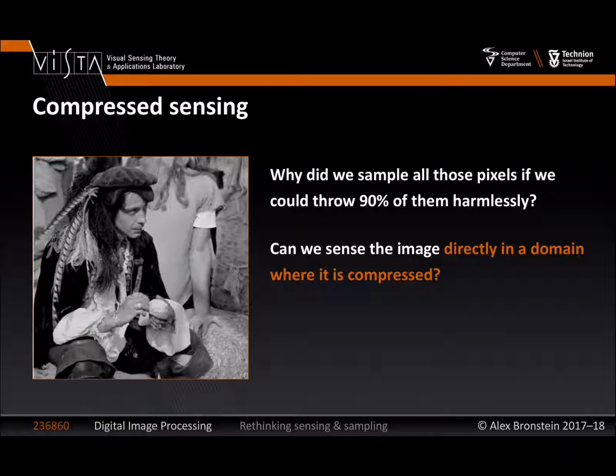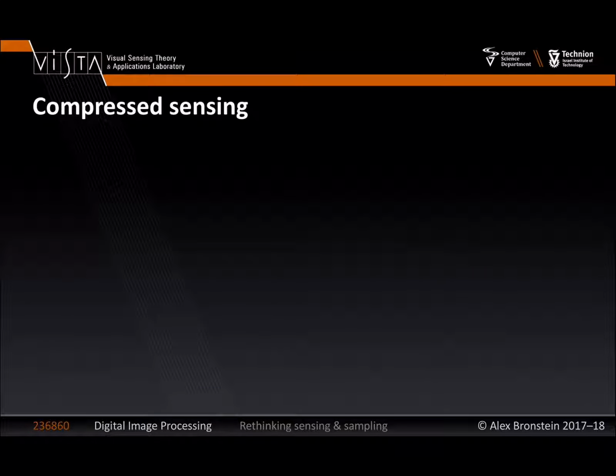Can we manipulate the image in some way that it becomes represented in that domain in which it is compressible, in which it has this nice sparse representation, definitely not in the original domain, and then sample directly there? Of course you cannot manipulate the image in the analog world. So let's manipulate our sampling mechanism in such a way that it will sense the image directly in that compressed domain. And this is called compressed sensing. So we would like to sense the image in a domain in which it is represented in a compressed form. And this is not true only for images, it is true for many types of natural signals. As long as we have some structure, as long as we have some prior, can we actually incorporate that prior into the sensing mechanism?